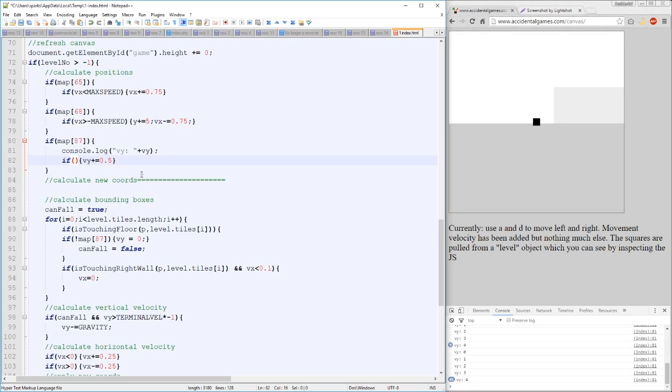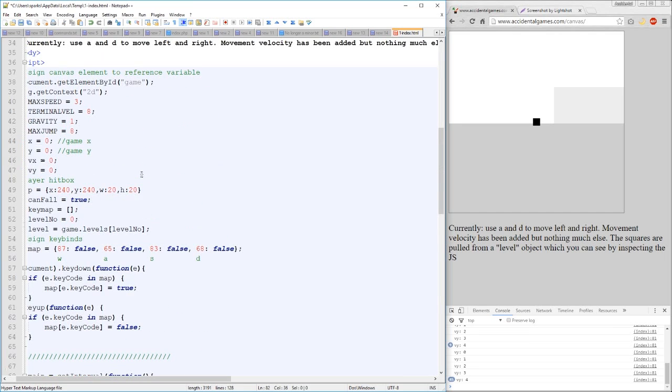If not can fall, which will only be the case if they are touching the ground. If can fall is false, if they are touching the ground, then we will set the vertical velocity to max jump, or whatever we called it.